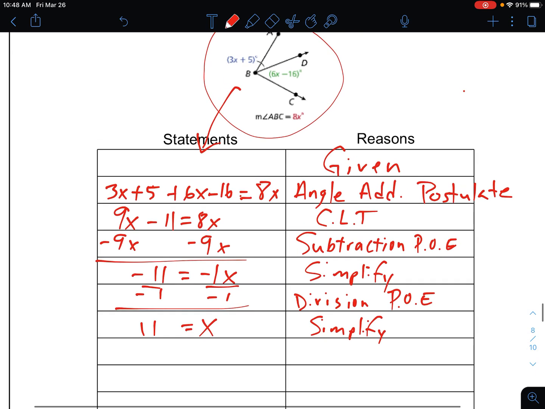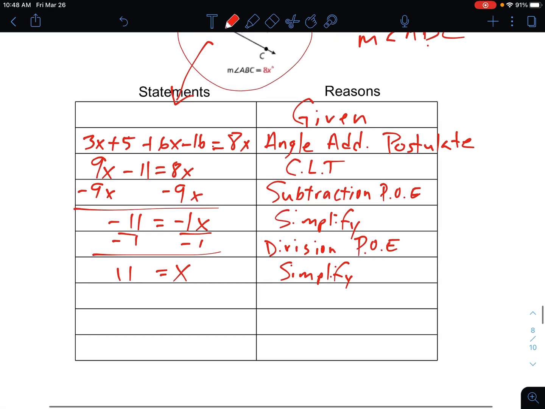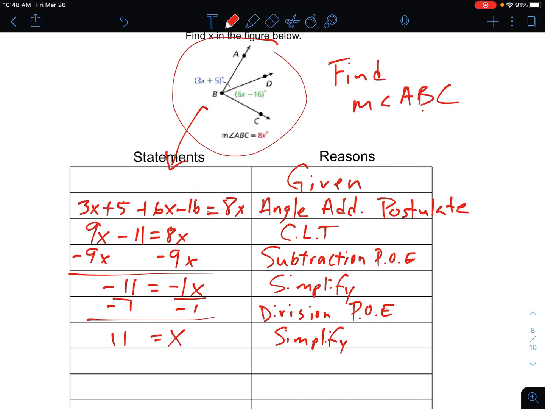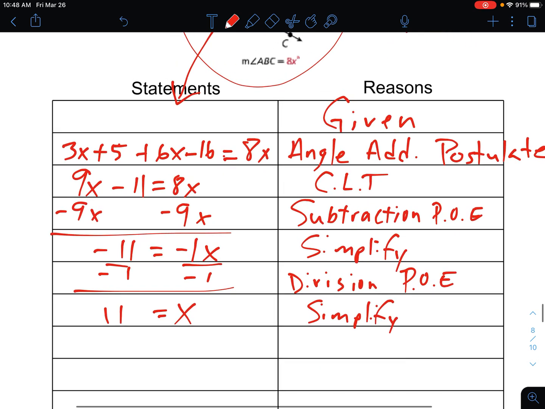All right, so here's the little kicker again, a little disclaimer, right? So it's just asking us to find out x. What if it said in the top, find the measure of ABC? So we know ABC is equal to 8x. That was given. So then in the end, this was a test, right? You would take and substitute that x value back in. So then if it asked us to find out a specific angle measure, since we already wrote that given up there, you can write it again.